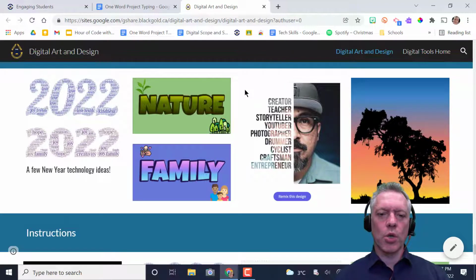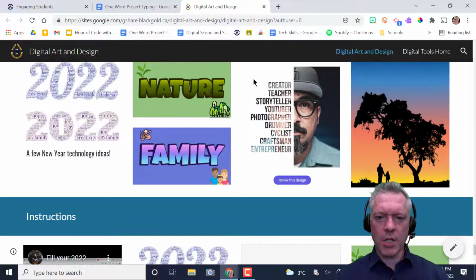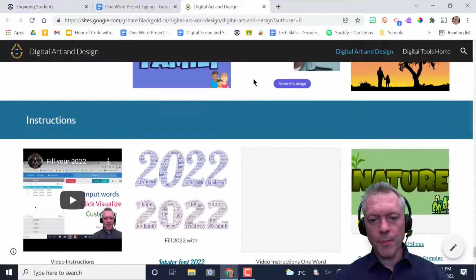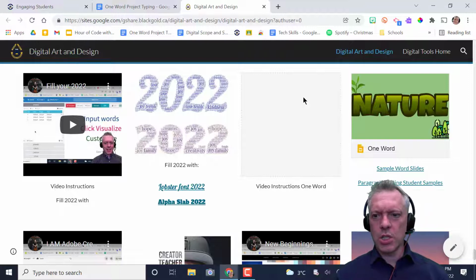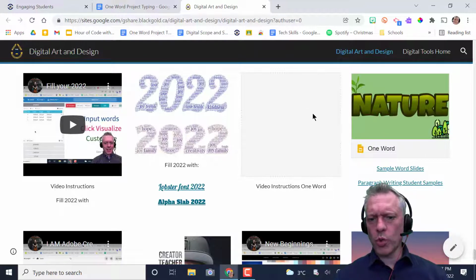We're going to look at one word. So we'll look at one word for the year. Maybe you've seen some other versions of this, or you've seen people online talking about one word for the year. That's a good idea. Kind of sets your intention for the year. So we're going to be doing a version that I've created. I've done this with names before, and my friend Emma Cottier in BC has an idea like this for doing name tags. So we're doing something like this just in slides. So let's get started with our one word.